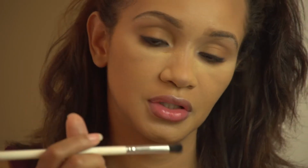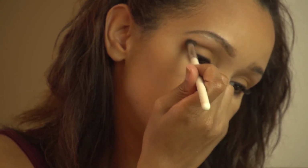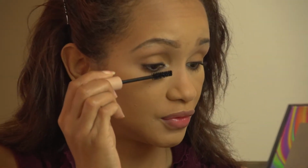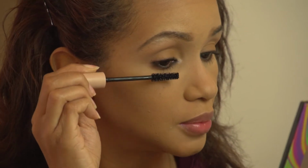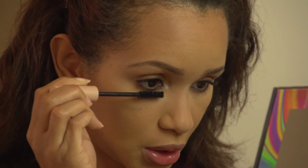And I also would like to soften up the outer corners of my eyes, so I'll take my GH37 brush and just blend the outer edges with soft circular motions. And today for mascara, I'll be using the KKW mascara in black. It's been my favorite since I used it the last time, my current favorite. And wiggling the brush slightly back and forth to get it in between each lash. Doing the same thing on the lower lash line.